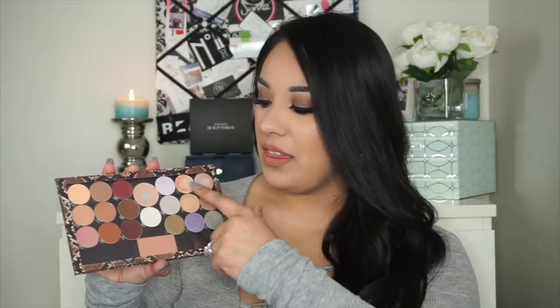Sticking with eyeshadows, I do want to talk about these eyeshadows. I've had a couple of these for a really long time. Up until this past month, I really was not getting into them and was not as obsessed as everybody had been for years. All these eyeshadows are from Makeup Geek, so it's pretty much Makeup Geek shadows in general, I guess. These are all of their foiled shadows, so these 6, and then this row right here of 3 is a set of their duochrome shadows, and all of these right here are also Makeup Geek. These are all of their matte shadows.